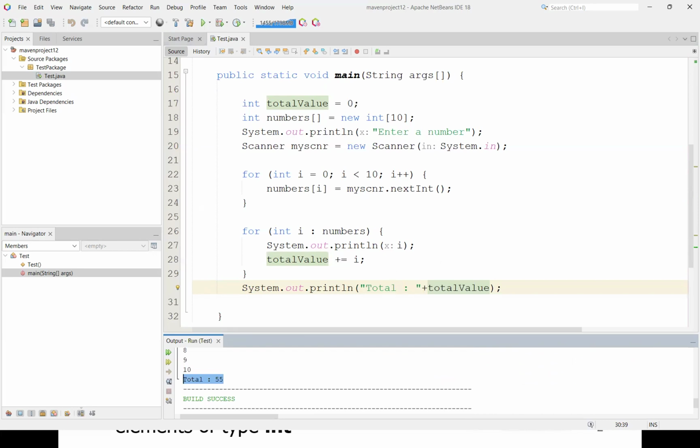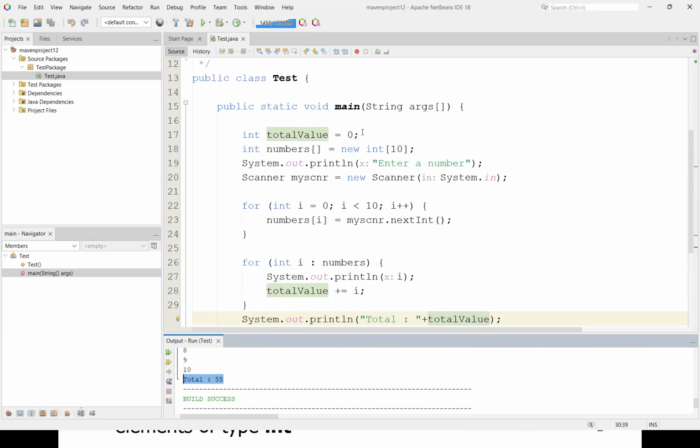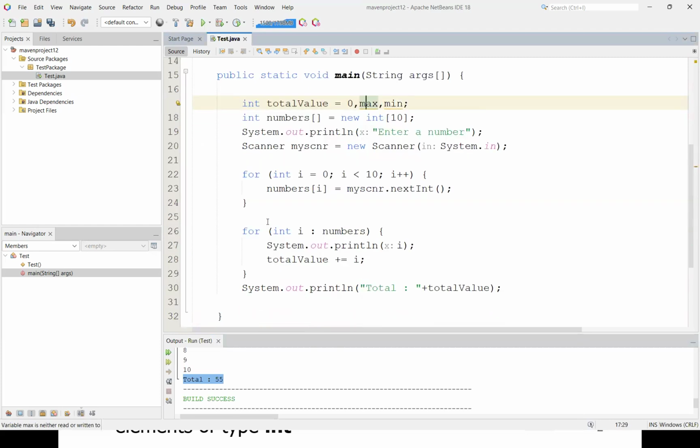Right, max and the min as well. Now how can you get the max and the min? What I'm going to do here is declare variables called max and min as well. And then, let's say total value, max and min.